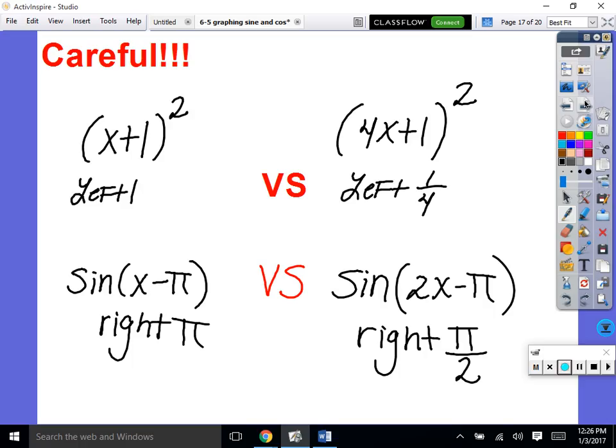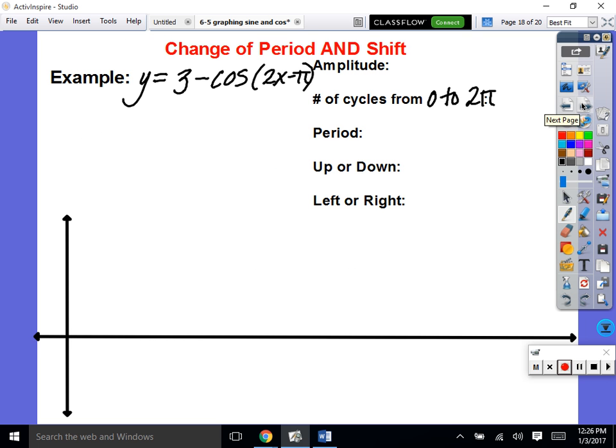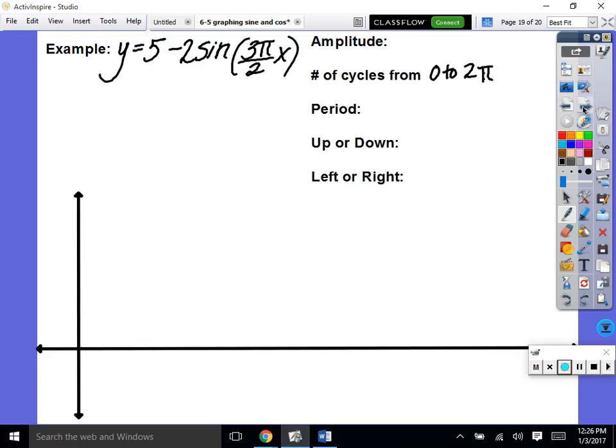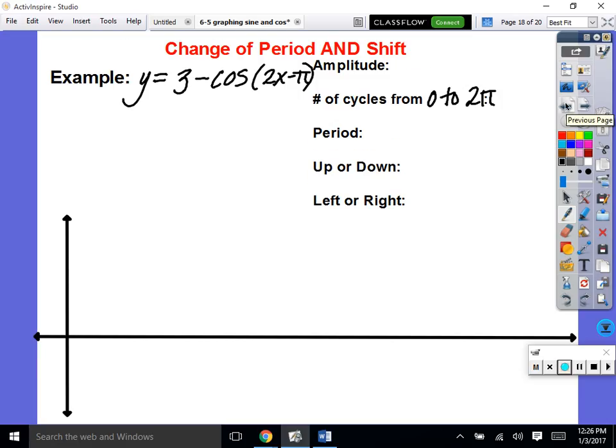To figure out the correct shift, we'd say 2x minus pi equals 0. Solve for x. So we'd add pi, divide by 2. So x equals pi halves. So it's a shift of positive pi halves, so right pi halves. And then we'd have to do it correctly. So just be careful if b is not 1. Does that make sense? Okay, so last 2 examples, and if you don't need one after this, I won't do another one. So if you feel good after this, I'll let you go.